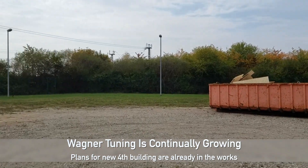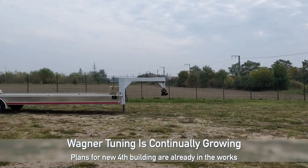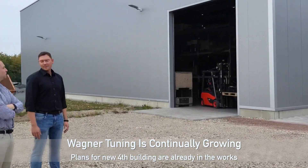We are behind the facility, and you see here there is a little bit of space. Quite a bit of space, actually. So we can also grow in the future — we want to grow, we need to grow. As continued growth happens, you guys have the space for it.